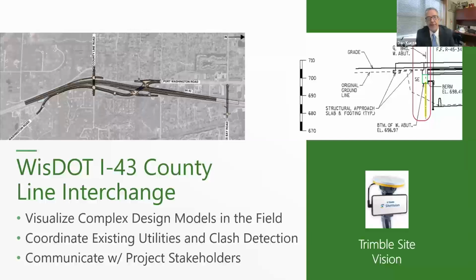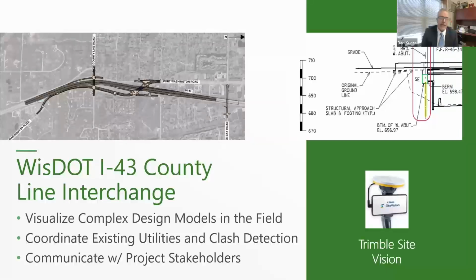We were able to take a digital twin of that design from the designer and import it into something called the Trimble SiteVision. The Trimble SiteVision is in the lower right. That allows you to take an Android phone, and it geolocates it based on a GPS signal, plus looks at point clouds.